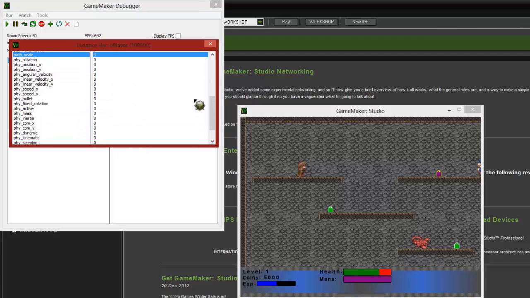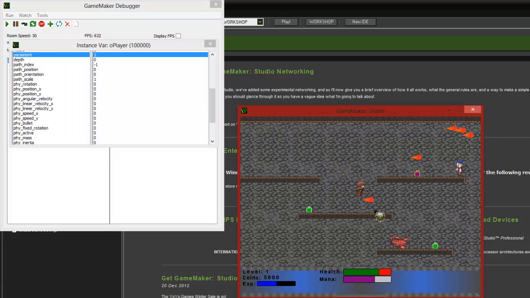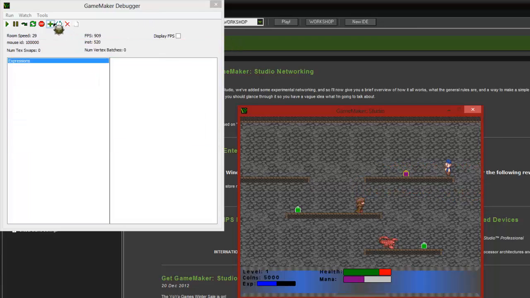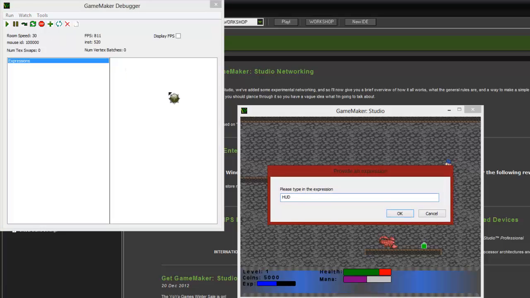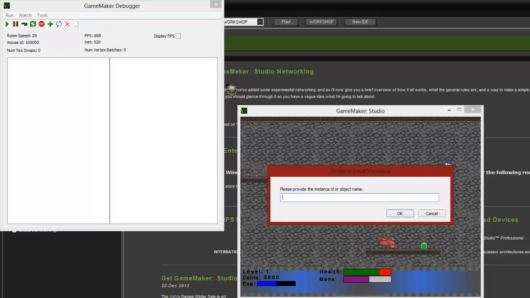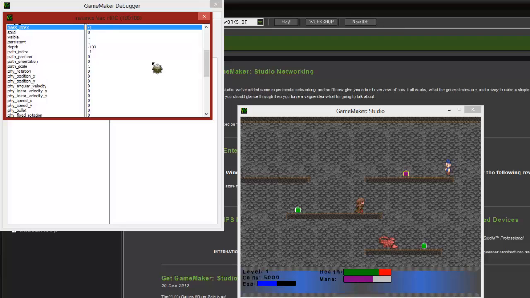And yeah, it's got all that. You'll notice my player doesn't actually have any health. That's because I do it all through something else completely, through my heads-up display.